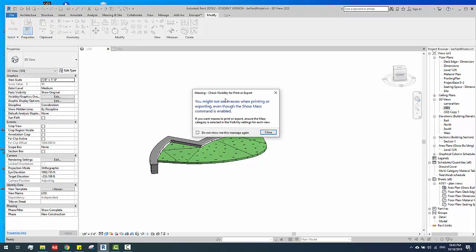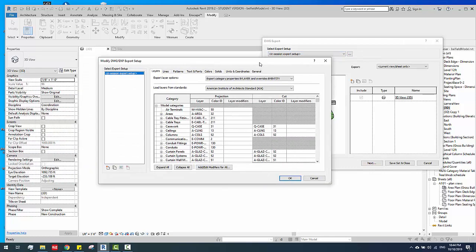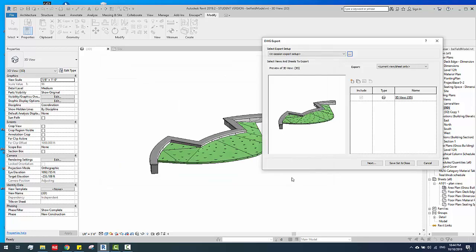I think the major reason is there's one key step, this button. You have to make sure you use the setup, especially this one is solid. You want to choose this solid and units. That's really important. Why? They put this into inch. That's not good. You want to put it to foot, and then you click OK.